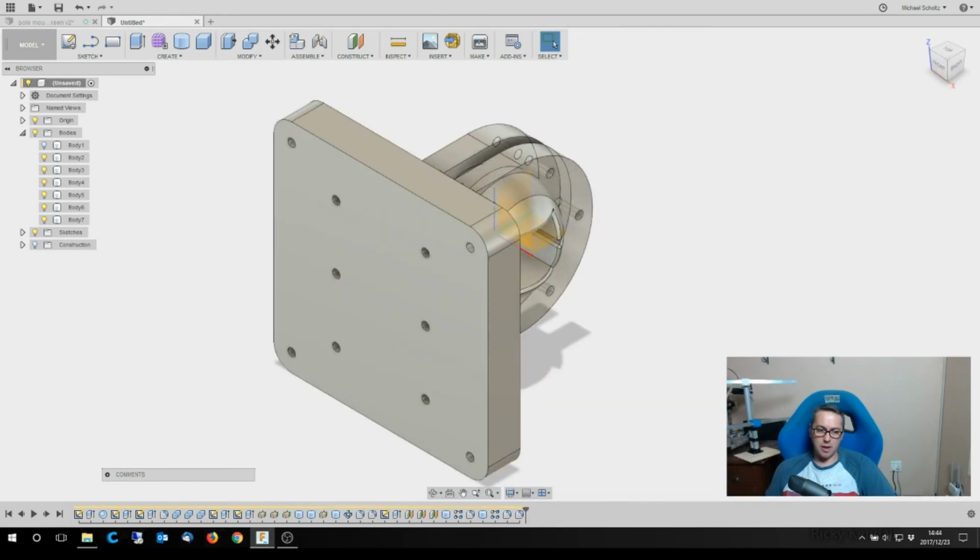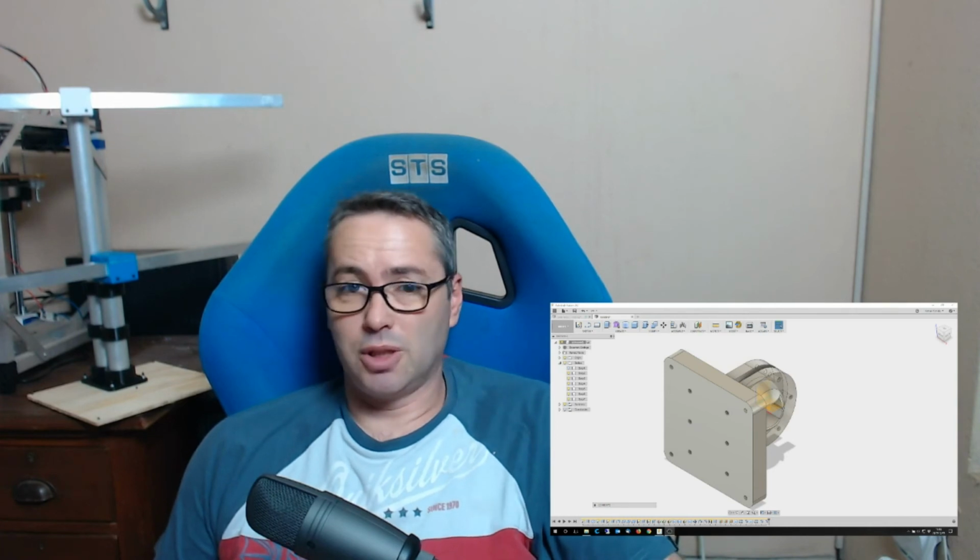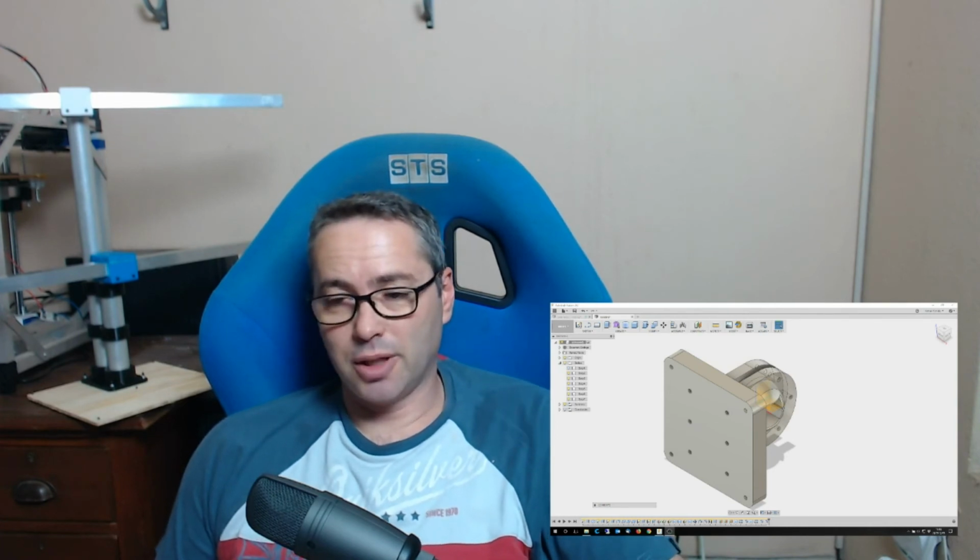All right, so that'll go on the printer. And that's pretty much it. So once this is done, I'll get that mounted on the monitors and see how that looks. And the next time this comes up, you should be able to see if this works or if it was a total disaster. I'm hoping that it does work.